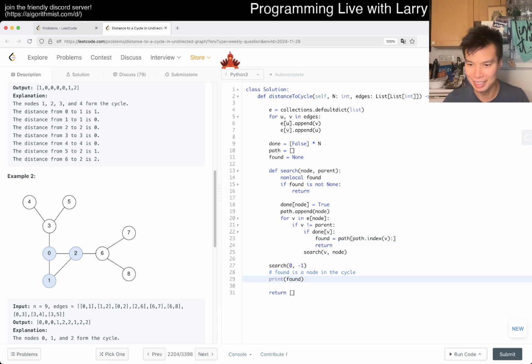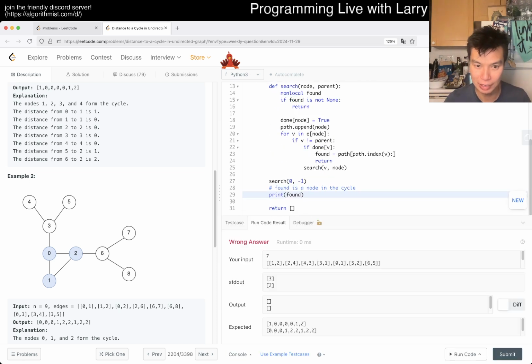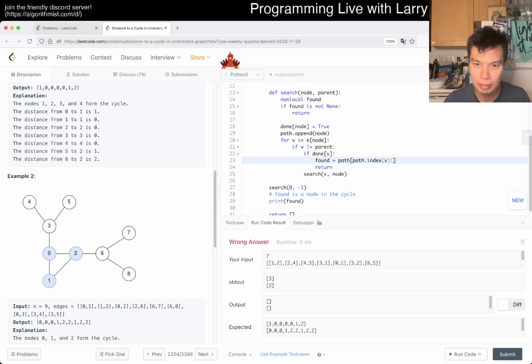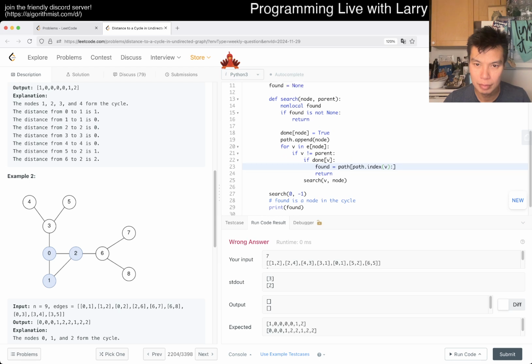This is very ugly actually, but that's good. So that should be the cycle, right? Because if it's done, then it should have been there before.